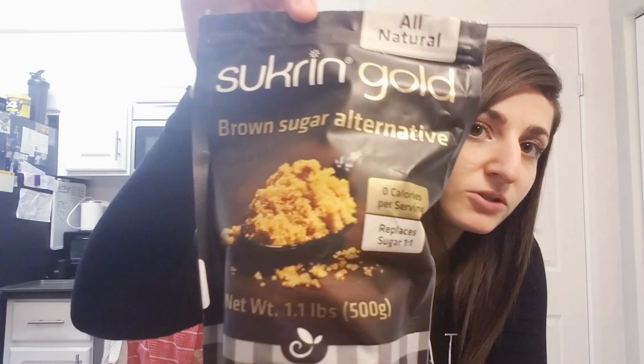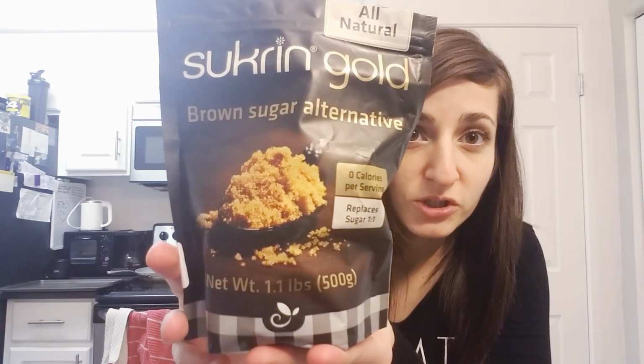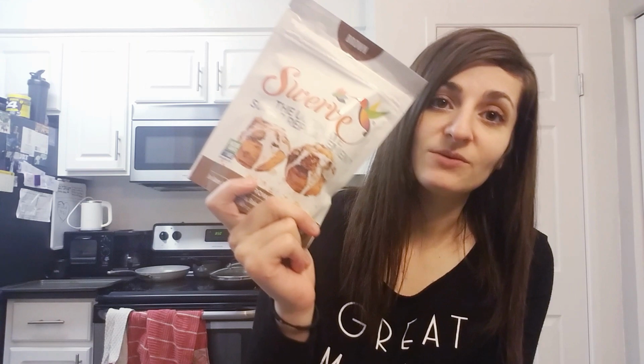But this was the one that messed up my peanut butter cookie recipe before because it was separating the oil from the rest of the ingredients. So I want to try this other brown sugar. It's Sukrin, from the company Sukrin Gold, and it's a brown sugar replacement as well. So I'm going to try that brown sugar and see if I get a better result than I did with this brown sugar, because when I used the Swerve brown sugar, it separated from the peanut butter and the other ingredients and couldn't cook. It was awful.